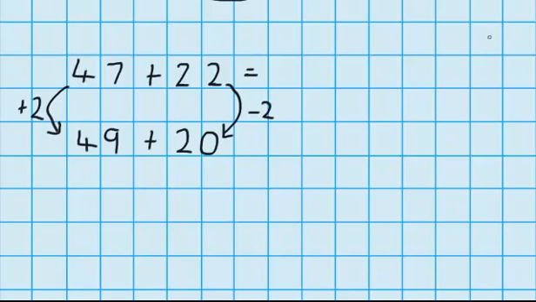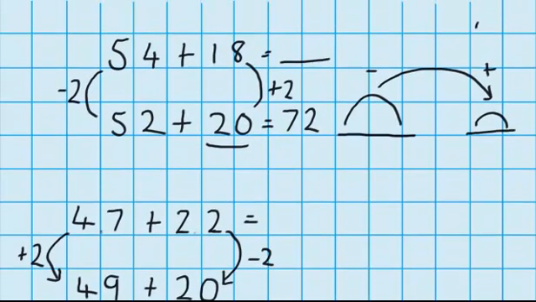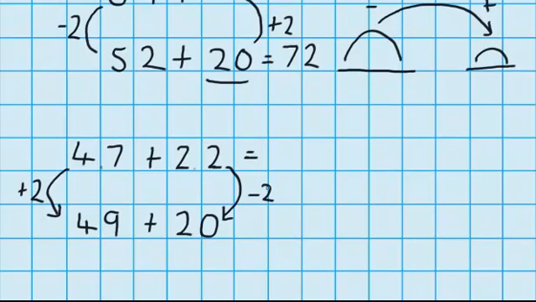So let's just have a look at the key points for this lesson. Well, the first point here is when we're trying to solve problems like this, we need to change one of the numbers into a tidy number. And it doesn't matter whether it's the first number or the second number. The second point is you can either go up to a tidy number, like we did in this example, we went up to 20, or you can go down. And the third point is one side is always getting bigger and the other side is always getting smaller, and that's because we're moving counters from one pile to the other pile.